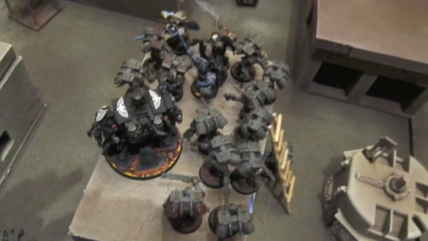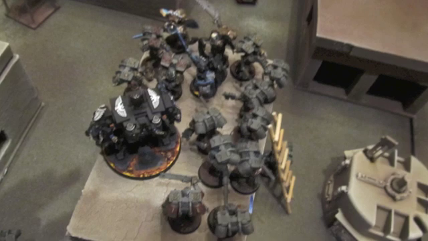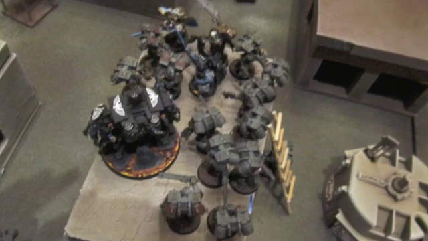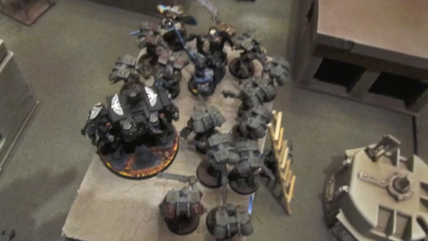So over here in the center, we had what we like to call a sanguine off, where the two Sanguinors fought it out. Unfortunately, Ren's Sanguinor did get the assault off, so he was a little bit better off. But I don't think he was able to do any wounds to my Sanguinor. I was passing armor saves like a boss. It was awesome. My Sanguinor was just pretty much taking everything that got thrown at him.